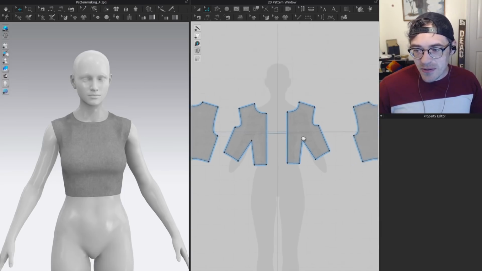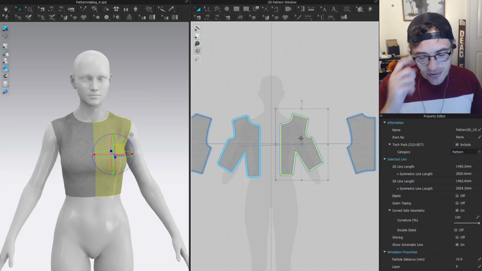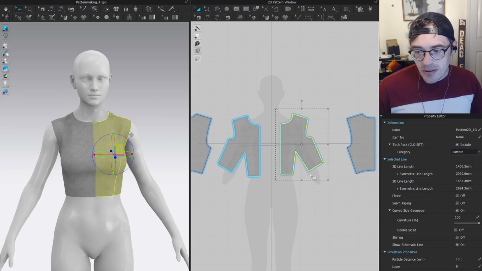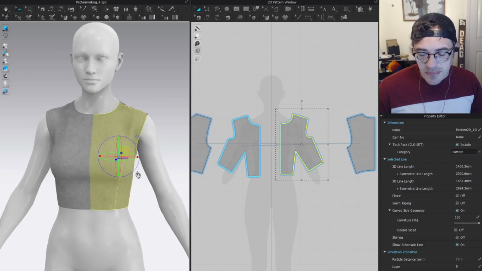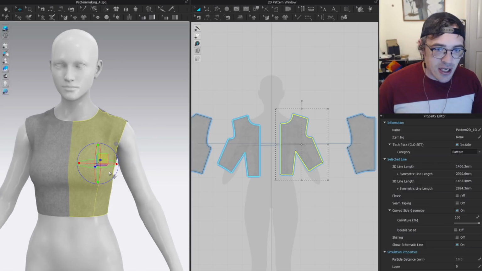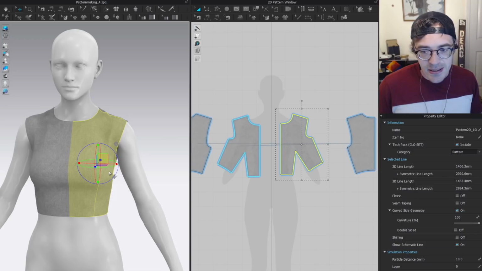Now, with this front bodice pattern, I do want to talk about something real quick here, and that's this really large dart in the front. Now, in an earlier part of this video, I talked about how you don't want to make your darts too wide. That's bad. Don't do that. But you might look at this pattern and say, okay, so why is there this enormous dart on the front? Why can you do that? Well, the answer is pretty simple, and it will transition into dart manipulation pretty well also.